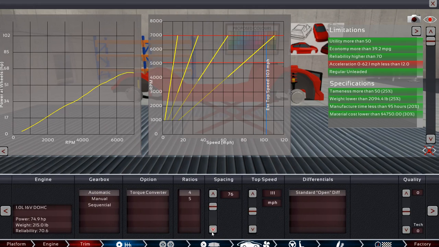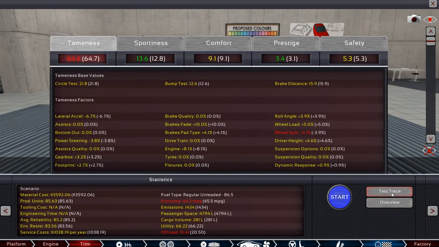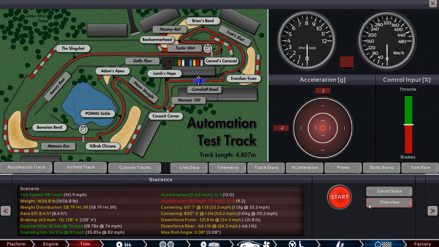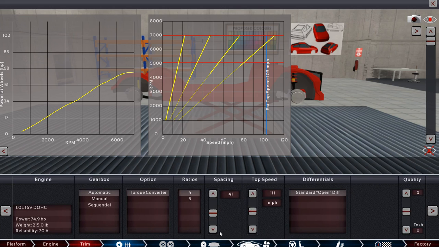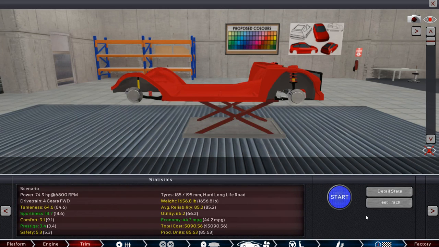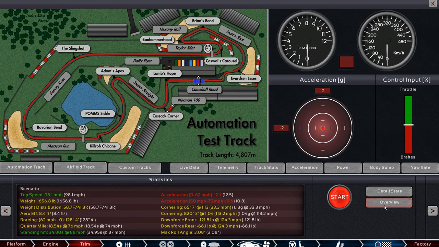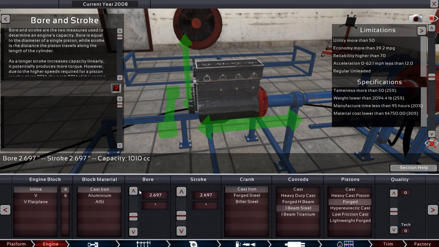What about if I just reduce the spacing? That should help on the acceleration, right? 12.5, that's better. Keep reducing the spacing down. It's ruining the economy, I'm sure, but that's okay. No, it actually increased at that time. And it decreased the acceleration, though. That's not good. You know what? I think we just need a slightly bigger engine.